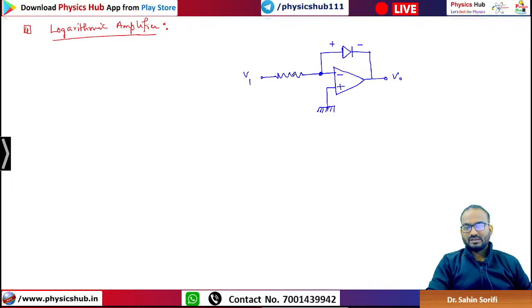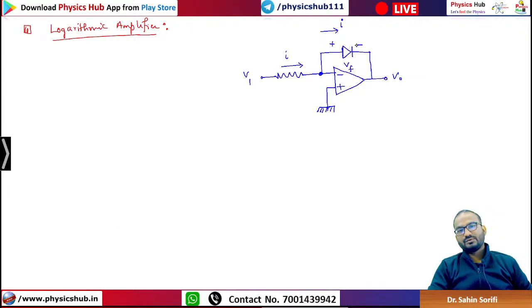So from node analysis, we can say total current entering is equal to total current leaving. How much voltage will be dropped here? That will be VF, forward bias. Okay, forward current. Sorry, forward current. A diode flows the current in one direction, and the current will be flowing, and you will have the corresponding voltage here.